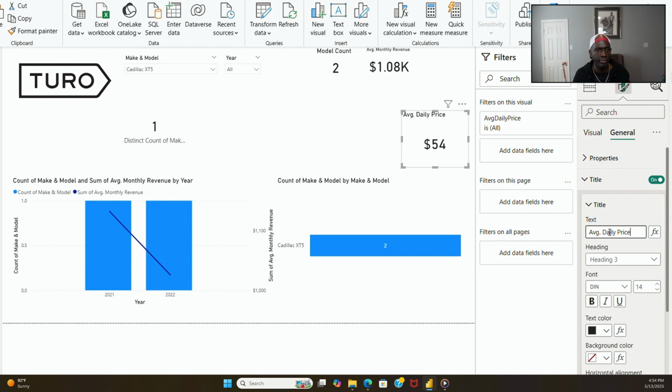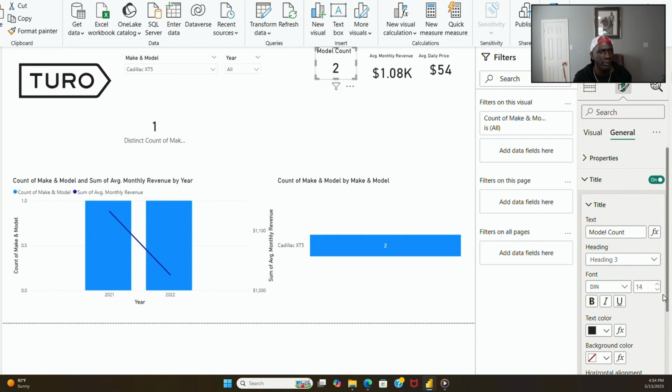So I don't want to format the model count and the average monthly revenue to be the same size as each other. Coming back, we've got the average daily price. Looks like that might have been high, so we're going to bring these guys down to be the same height as the average daily price, like that.